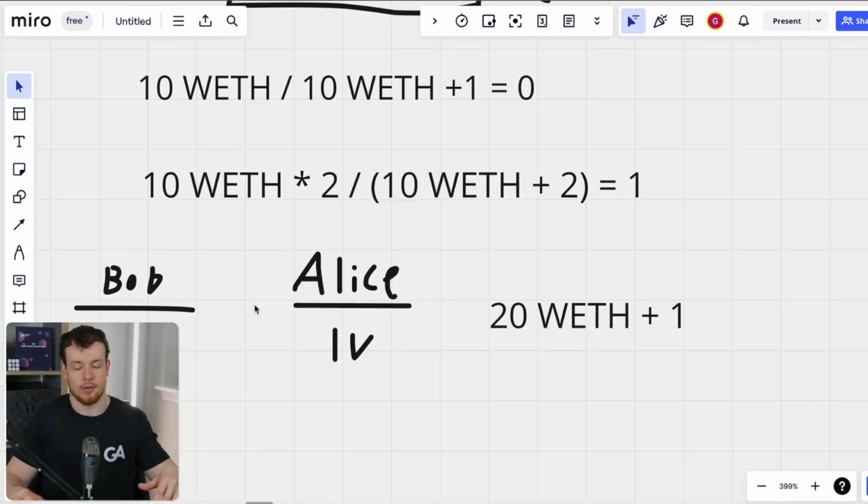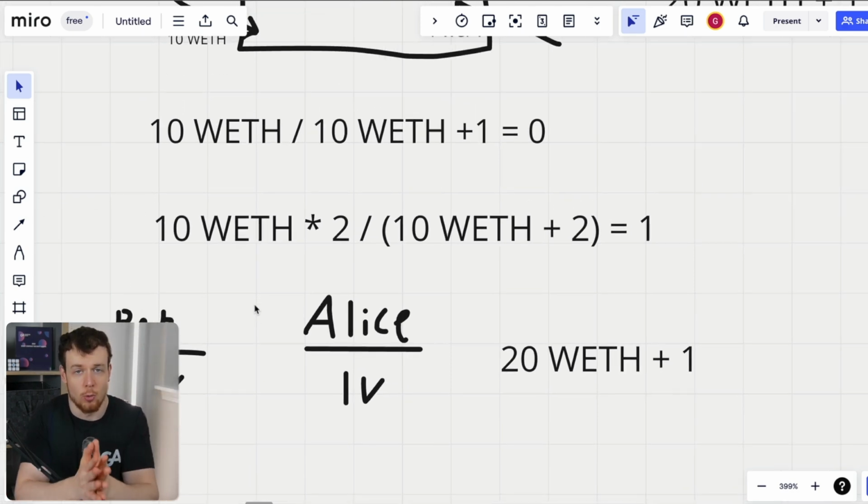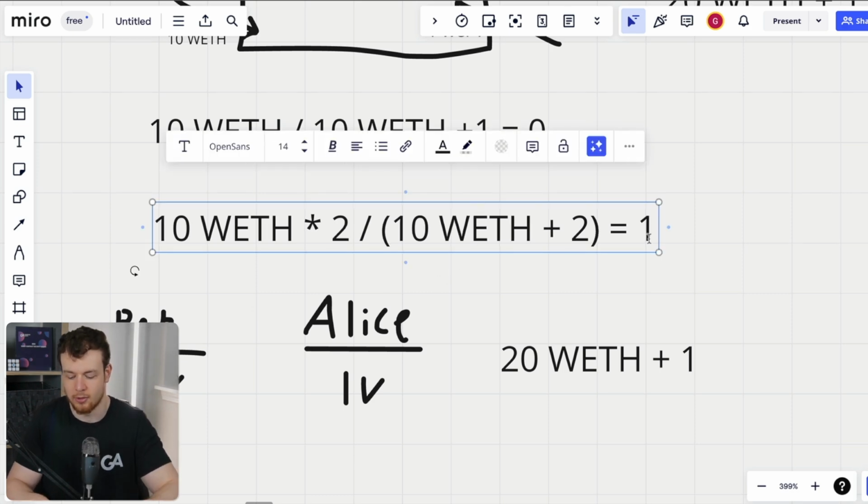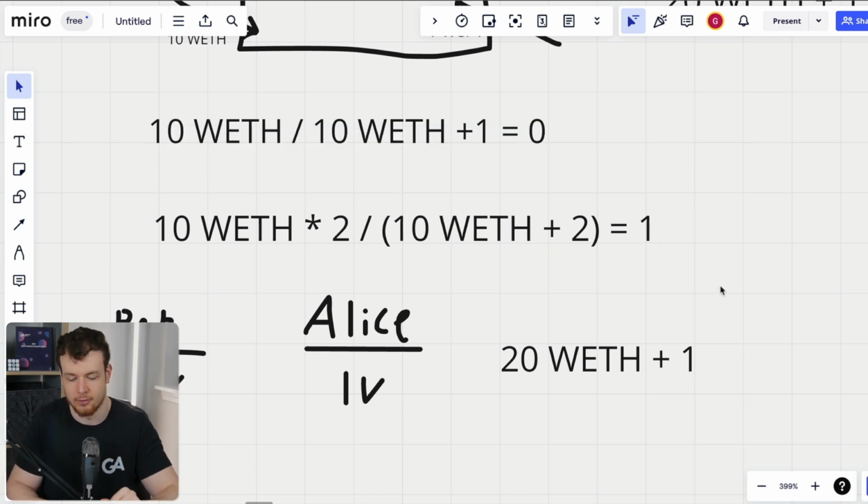And you can try this out for yourself. You can work through all different kinds of examples, and there's actually no way that Alice can end up being profitable through the inflation attack because of this. Now, that's not to say that Alice can't cause, in some scenarios, Bob's token amount to round down to 0, but it is much harder for Alice to do that.